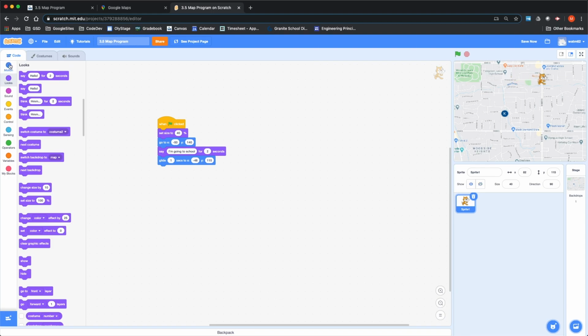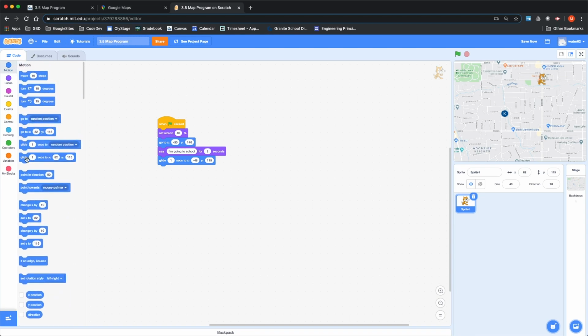And so I move the cat where I want it to be. I glide. Notice those locations are very different. And I check it again. I'm going to school. It goes down. It very quickly makes it down Evergreen. Maybe that glide was too fast. Let's make that 2 seconds. And this one seemed a little long. Let's make that a half a second. Let's try again. I'm going to school. It moves down. That's about the same speed.